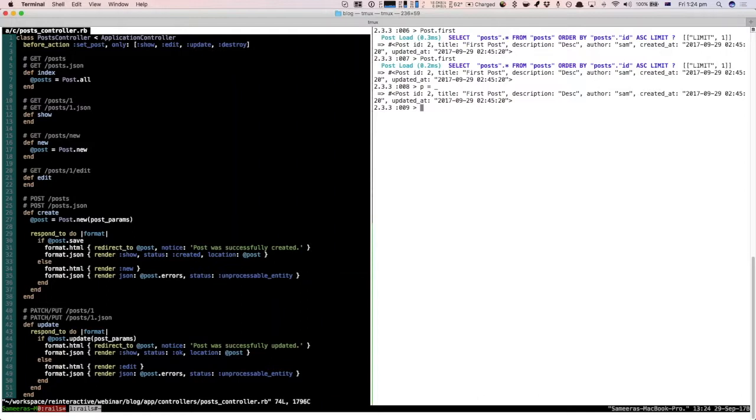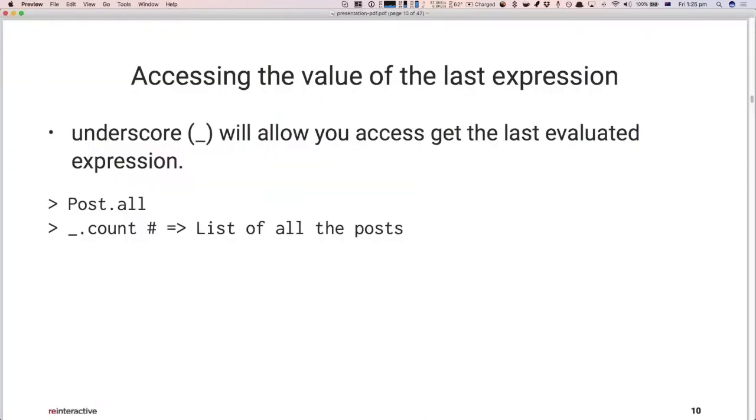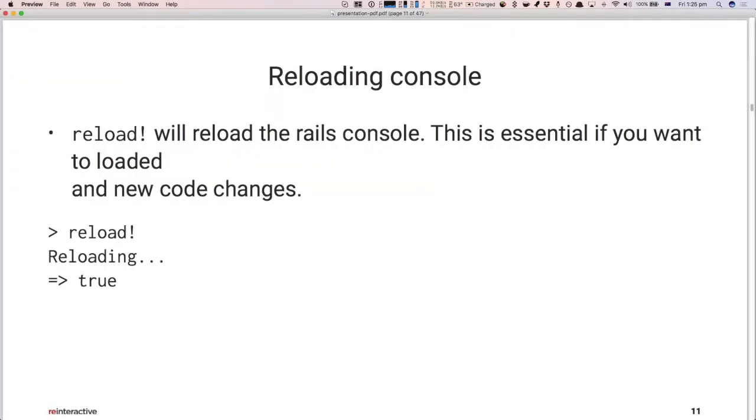Then the next thing is reloading the Rails console. So why do we want to reload the Rails console? There are so many occasions that we need to reload it. One main thing would be, let's say you do some sort of code change and you want to make sure that code change is applied.